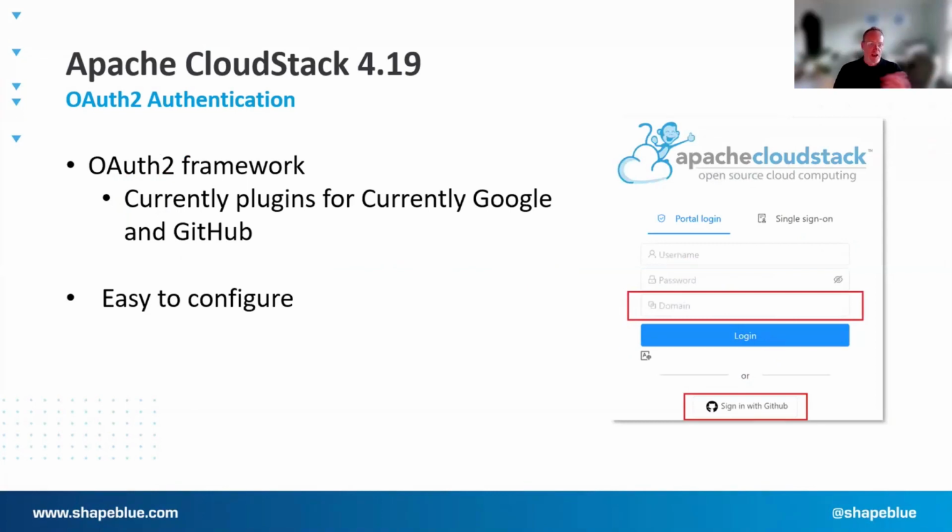Plugins, I say, only for Google and GitHub at the moment. Very, very simple to configure. And you see from the screenshot there, you can now sign in with GitHub. We can sign in with Google. It's worth mentioning, OAuth 2 is obviously a secure authentication mechanism, but one of the drivers for people towards OAuth 2 is bringing in user data at registration at the beginning. So, when you're signing up for something, it's great because it takes all your information from GitHub, from Google or wherever, and brings it in.